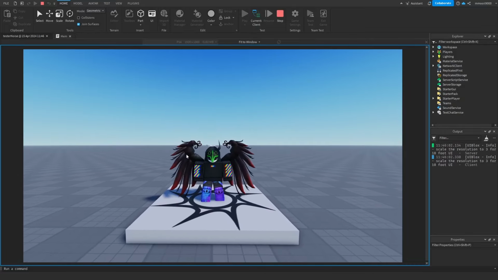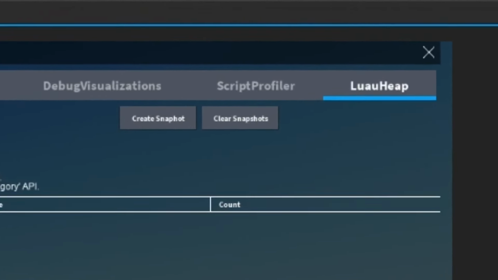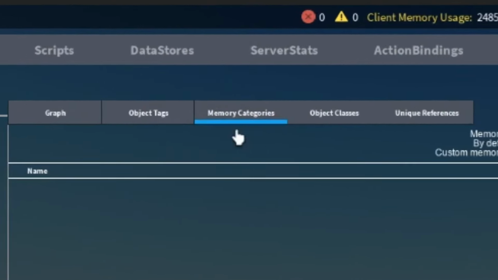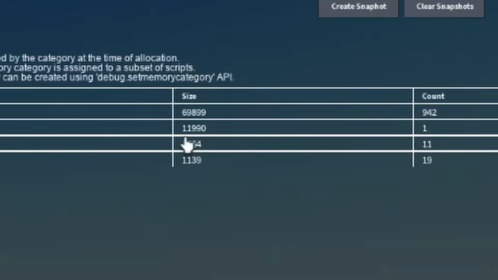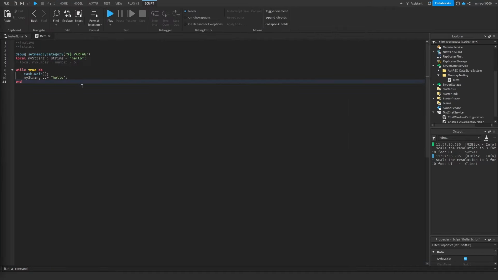Now, Roblox Studio does offer another tool in the F9 developer console called the Lua Heap. This basically is a subset of memory, and you can only see certain things from inside the heap. If you go and click on the server, because we created a server script, we use the memory category here because we created a memory category, and create a snapshot. You can actually see our string here has a size of 11,990 bytes. If I create another snapshot here, this should increase. There we go. So it's now 18,000. If you do more intensive work like storing a large volume of data, these strings can become very, very large very quickly.